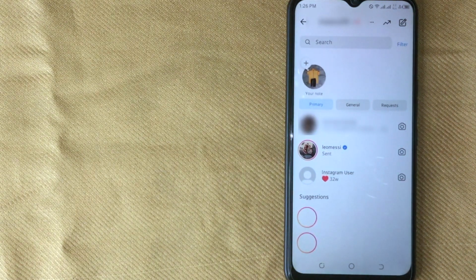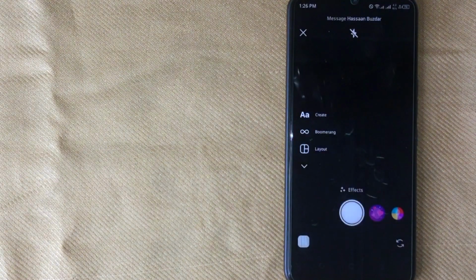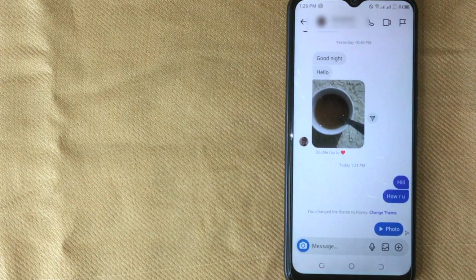And now in this screen, first open any chat, and then on this page click on the camera icon in the left bottom corner. Now you can capture your photo or select a photo from the gallery and then select the view once option, because it lets the person or group receiving your photo only view it once and then it disappears permanently. Now click on send. So there you go.